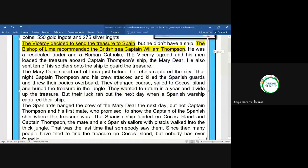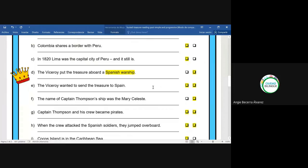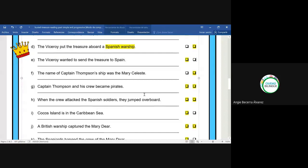So, this one was true. He yes, wanted to send the treasure to Spain. So perfect, it was true. Then we have, the name of the Captain Thompson's ship was the Mary Celeste. And no, that one was false. Perfect, you're right. Then we have, Captain Thompson and his crew became pirates. Que se convirtieron en piratas. Most of you said false, and just Andrés said true. El resto de ustedes dijeron que es falso.